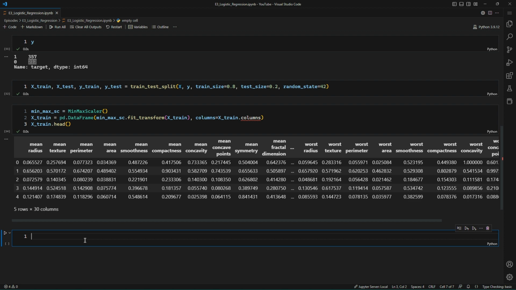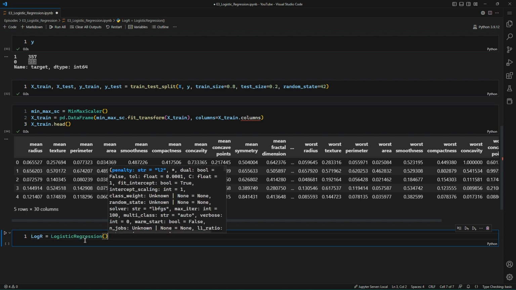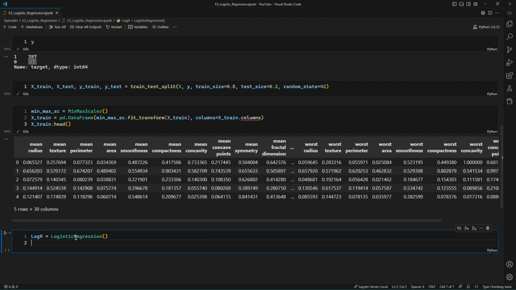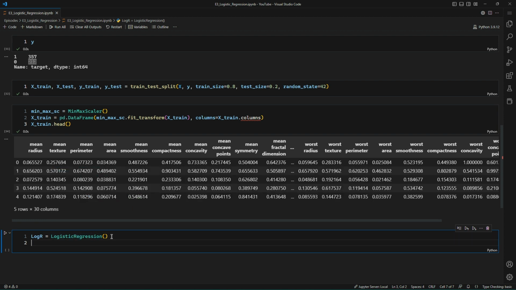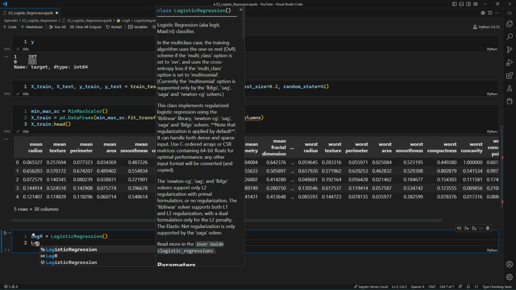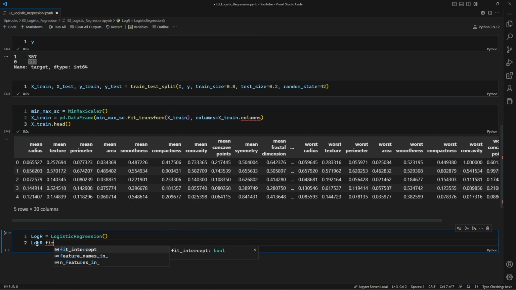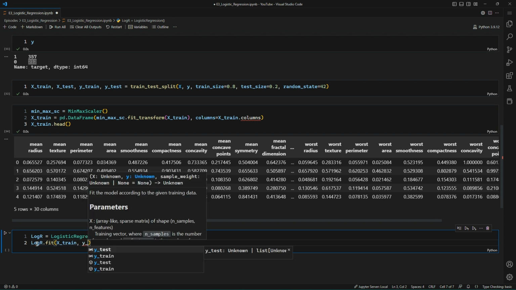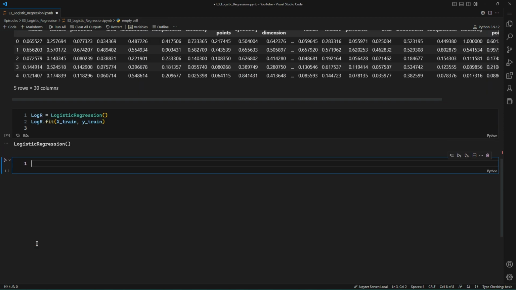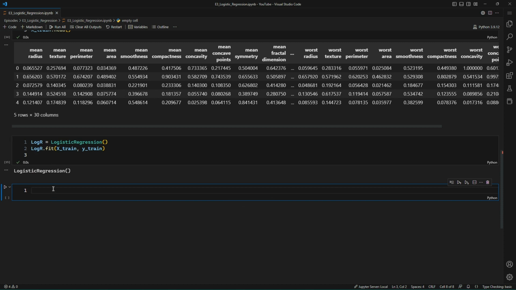Now we can directly call the logistic regression class here. We can obviously do some fine tuning, but that is not the scope of this video right now. Even so, we have the cross validation logistic regression inbuilt, and we can also try that out to fine tune the model. With respect to this fit, we have the X train and the Y train. So the model is trained on train data.